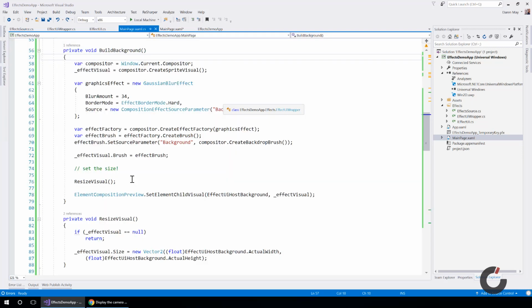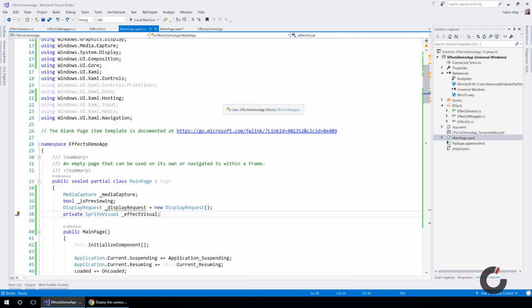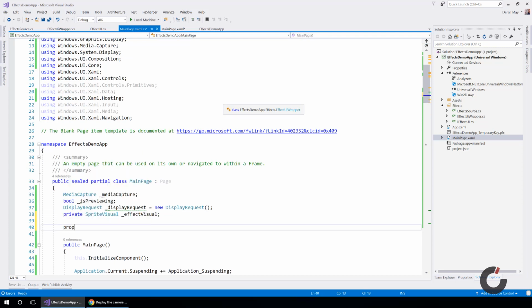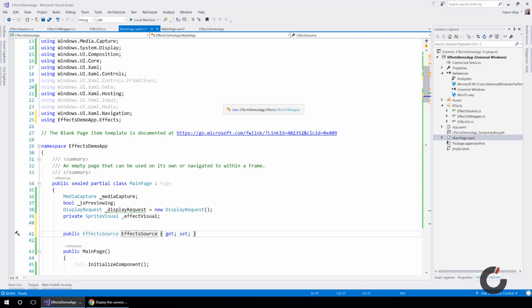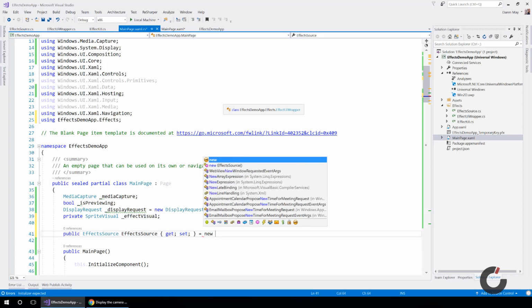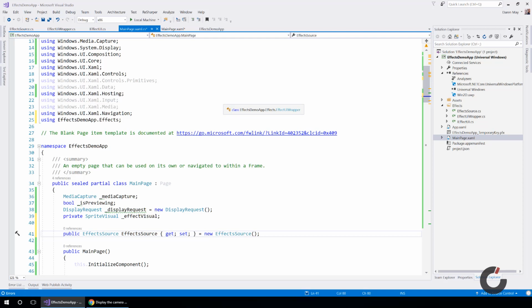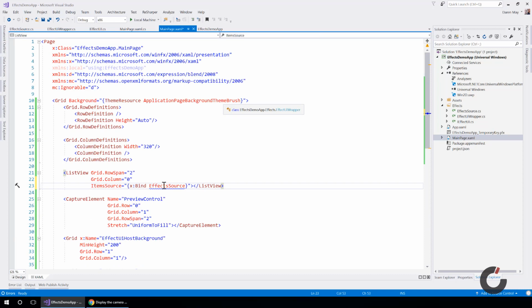So I'll hit F7 to navigate to my code behind. Let's create a property. It's going to be EffectsSource, if I could spell it. And we're going to make it equal to a new EffectsSource. So that effectively initializes EffectsSource, too many effects and effects going on here. So that's now set, and if I come back to my XAML using Shift F7, we should see that this will resolve. Okay, finally it resolved once I built it and once the reference is updated.